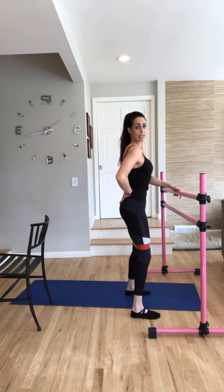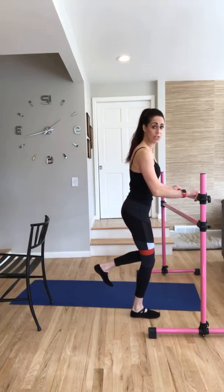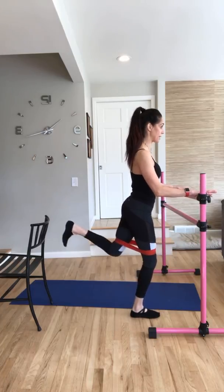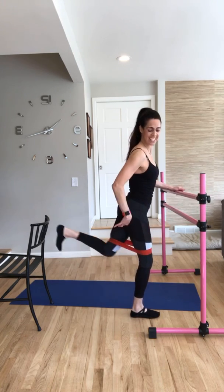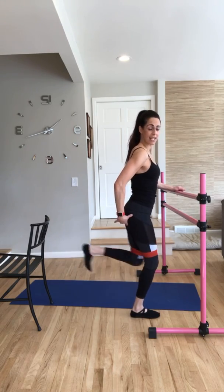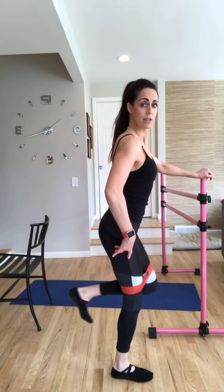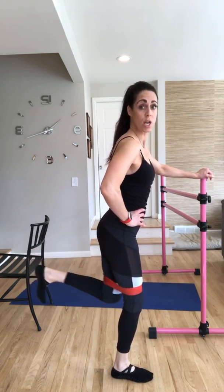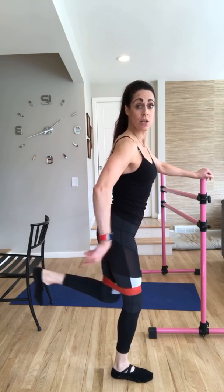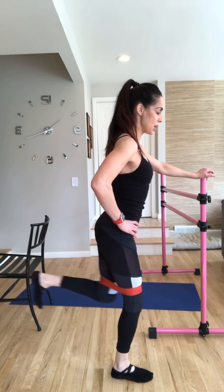Feet are wide, hips are slightly under, tailbone toward the floor, shoulders down and back. Hold the chair. You're going to flex your foot, bring it to 90 degrees. Back, in, back. Push it through the heel, push back, heel. In, heel, in, heel, good, back, keep going, eight, squeeze, seven, six, five, three more, two more, last one, hold it back, push through the heel, eight, seven, six, five, four, three, two, and one.